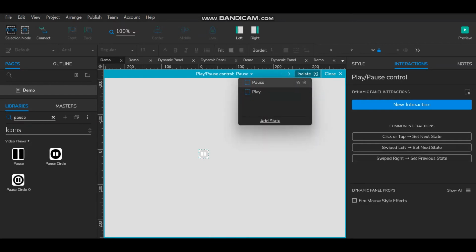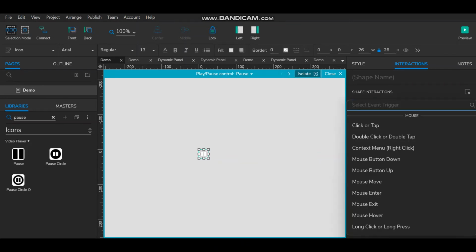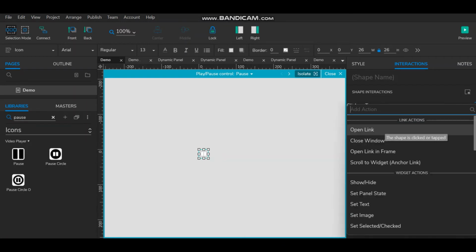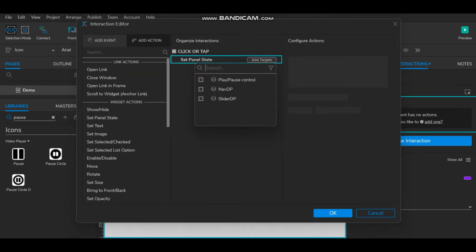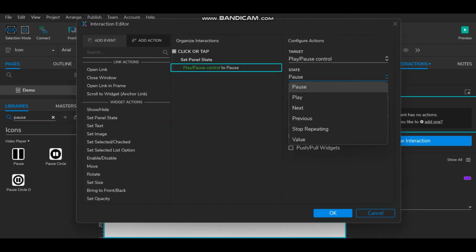When we press on pause, what will happen? Click or tap. Here we are giving the interaction, new interaction, click or tap. Next, set panel state, play pause control. What will be the next? We'll select the play while pressing the pause.